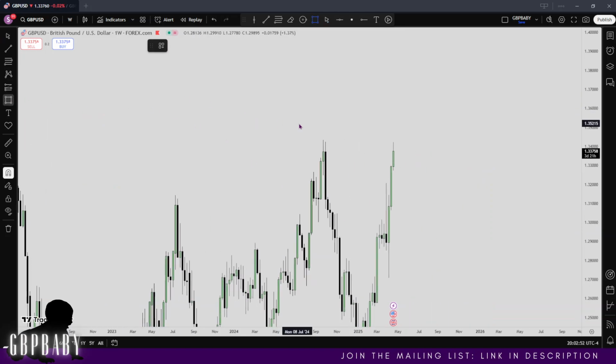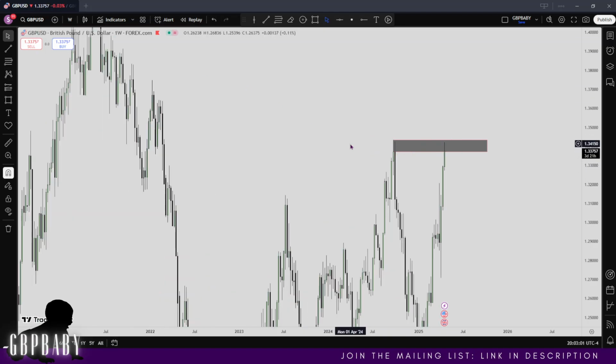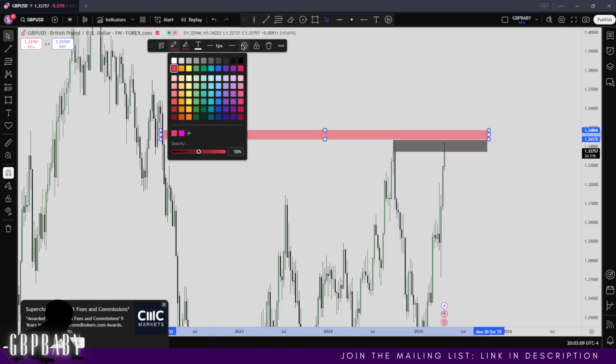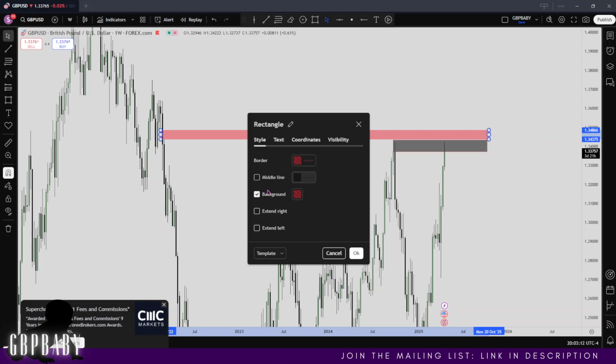So if that is a rejection block level, that means that we expect price to bounce off of it. So we can draw a range around that, and you can see we're just floating around the opening of it. And then there's also a fair value gap here that looks like we're tapping into as well. So that would be its next calling point. Obviously, depending on how dollar wants to act.